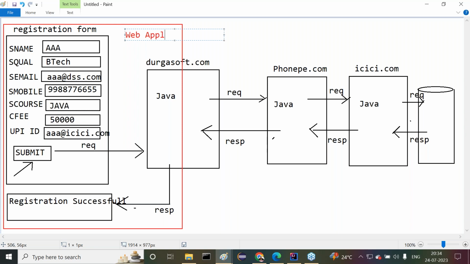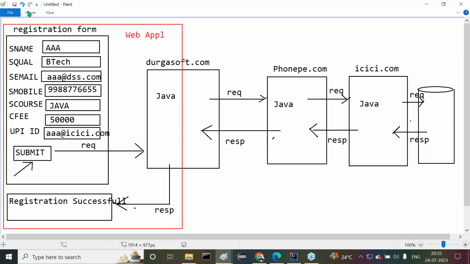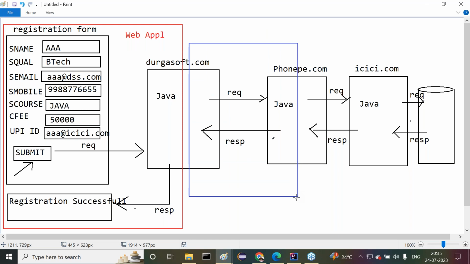Now tell me, Durgasoft.com is a Java application or not? PhonePe.com is also a Java application or not? ICICI.com is also a Java application or not? Now understand it clearly. Durgasoft.com must communicate with PhonePe.com. So this is a Java application, and this is a Java application.